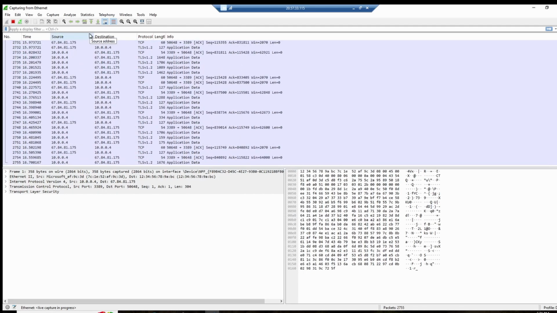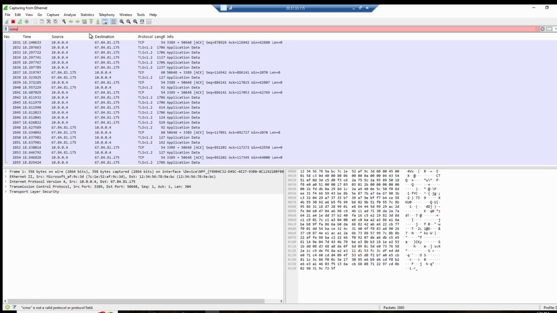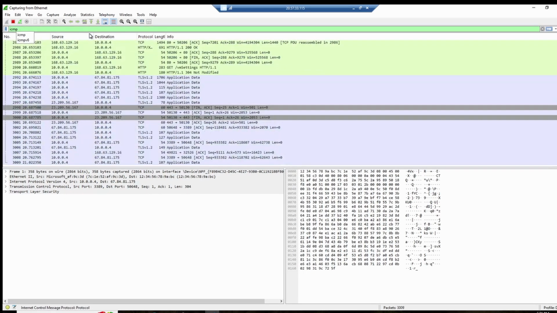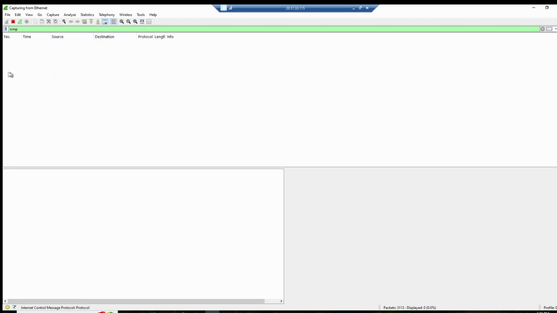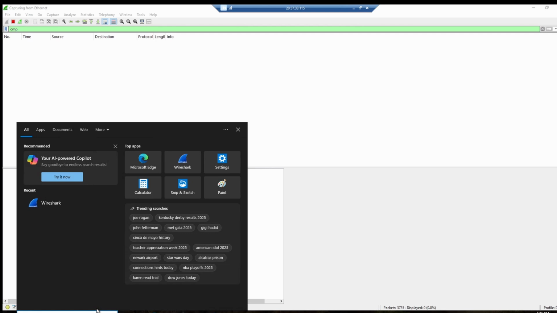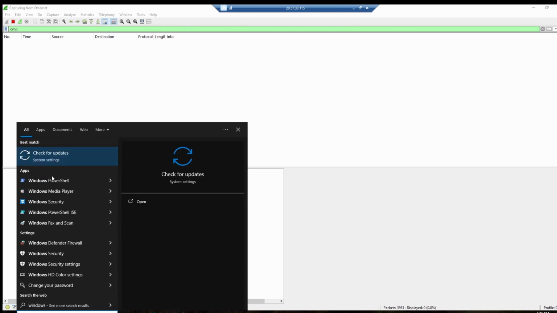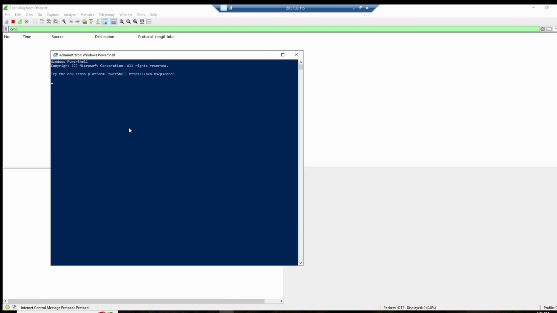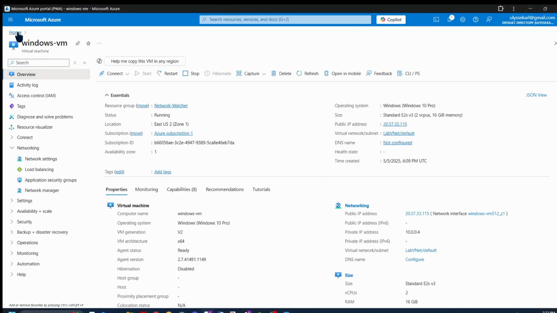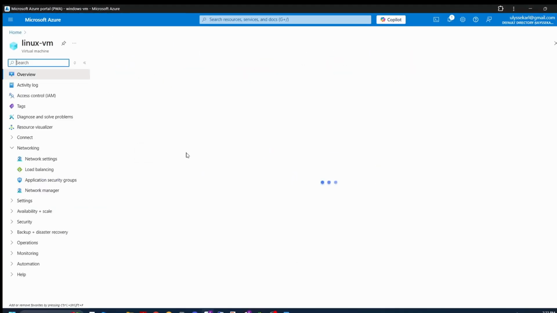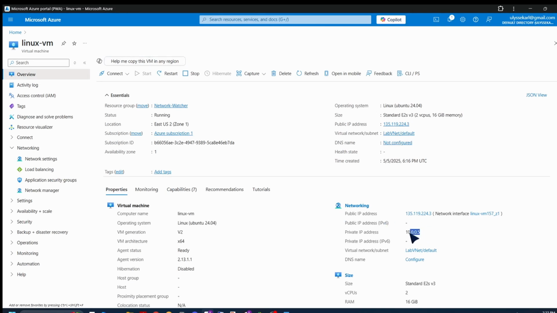So we're going to filter for ICMP. And this is basically the protocol for ping. So now we're going to go to Windows PowerShell. And we're going to ping the private IP address of our Linux VM. So if we type in ping, and then we'll go ahead and get the data of our Linux virtual machine's private IP address.